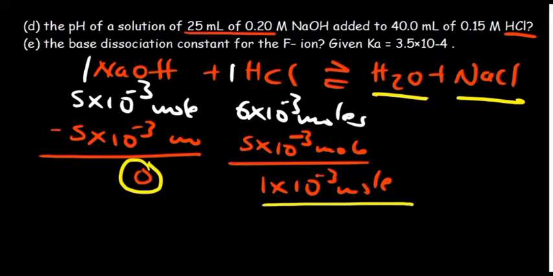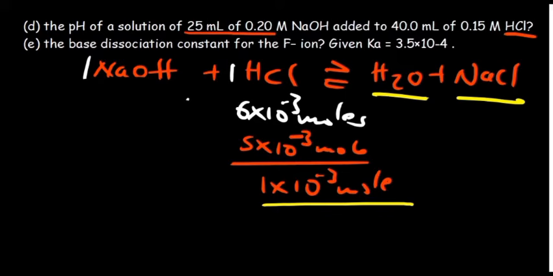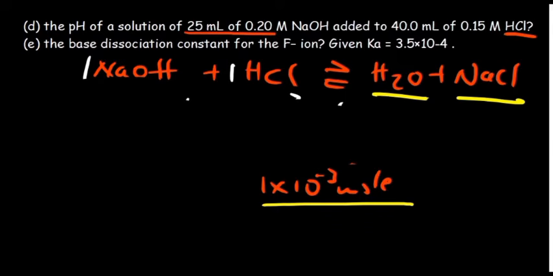Okay. So basically we have the moles of HCl in excess, which is the important information that we needed in this case. So these are the ones that are going to determine the pH. This tells us that we are going to have an acidic state, because the HCl, or the acid, was more in amount as compared to the base. So this is HCl in excess. The other part was neutralized. So we have the number of moles.